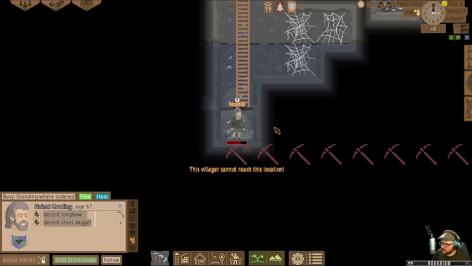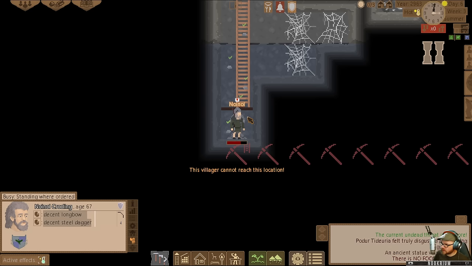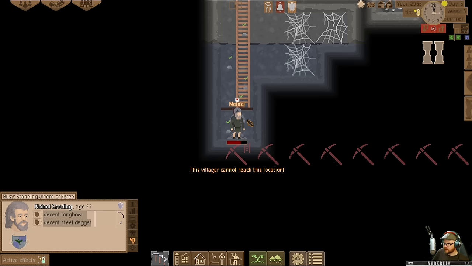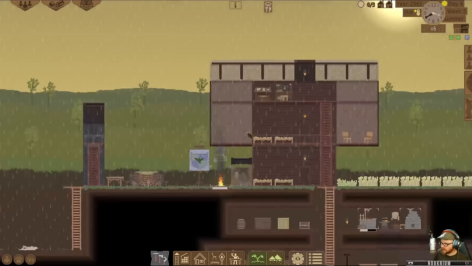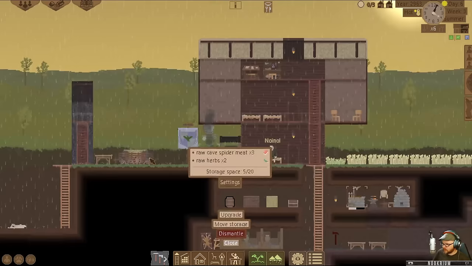What did you find? Ancient statue discovered. Oh, hey, yeah. No food to be found, it says. It lies, though. We got food. Okay, well, I'll kick you out of that. I want to decipher that statue. It'll give us something cool. No food to be found, but we got some food. We have raw meat.